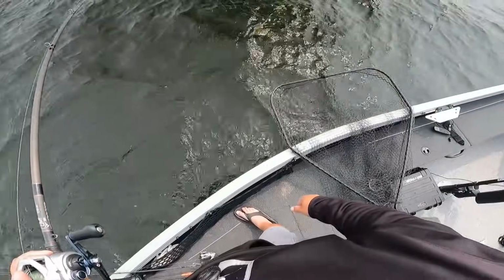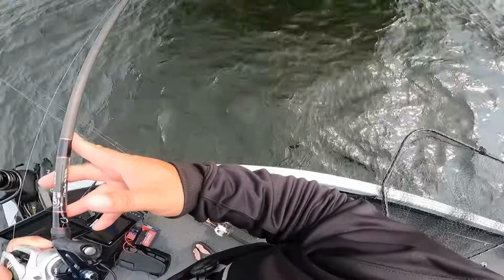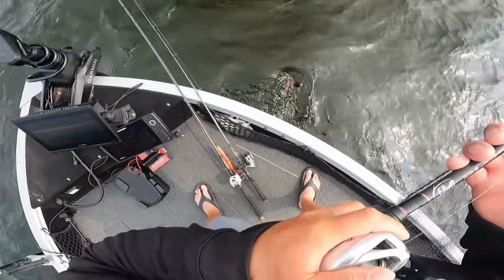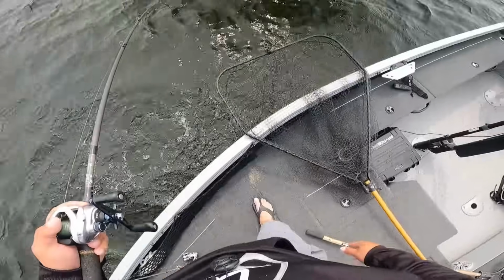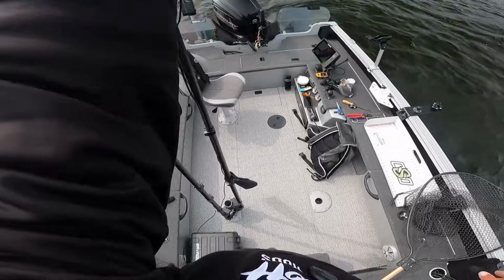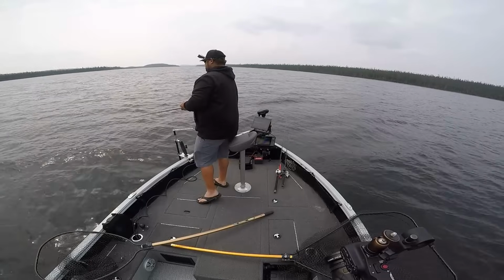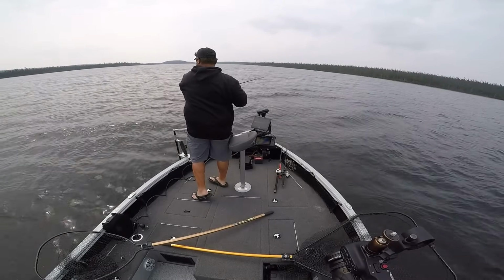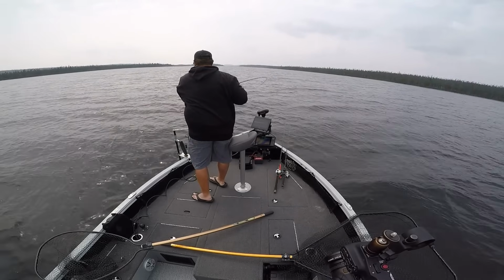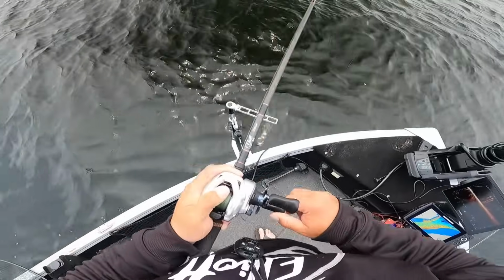Nice fish, just not big enough. Whew, that was crazy. Okay, we'll get you unhooked, and we'll not even show you off since we got you snagged by accident here. Got rocked right there. Switched to a blade for a bit.